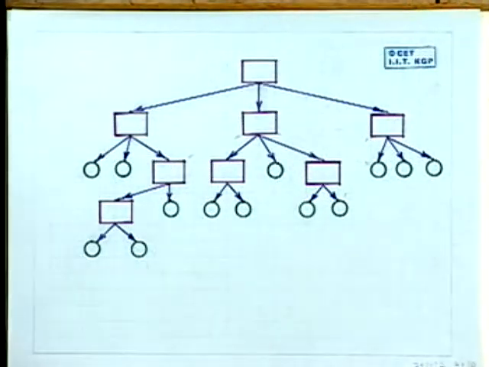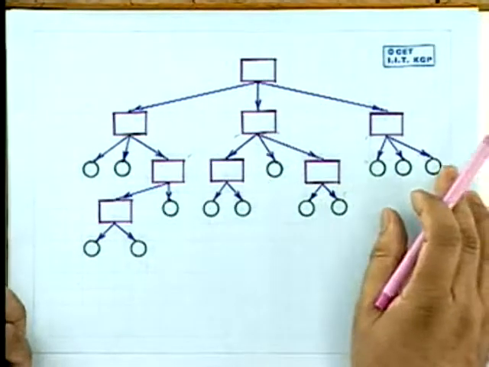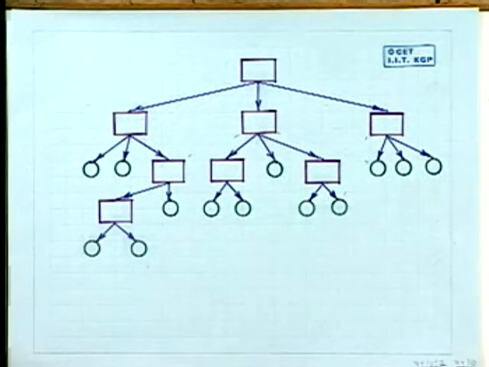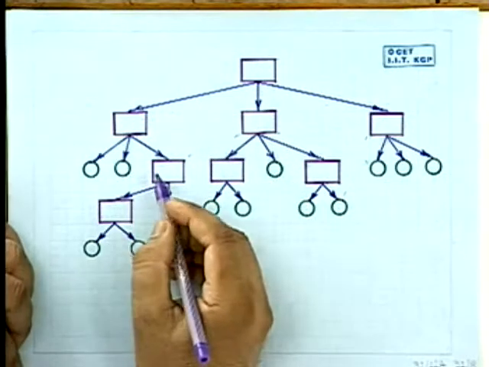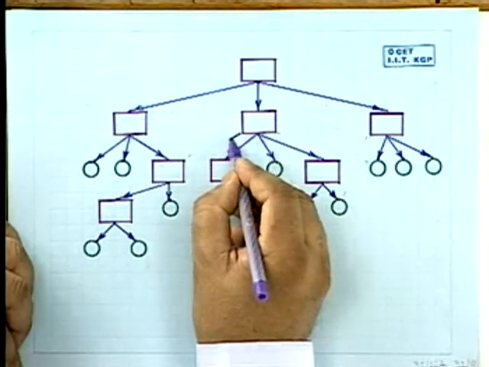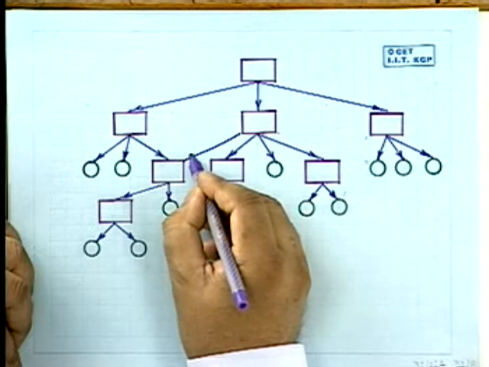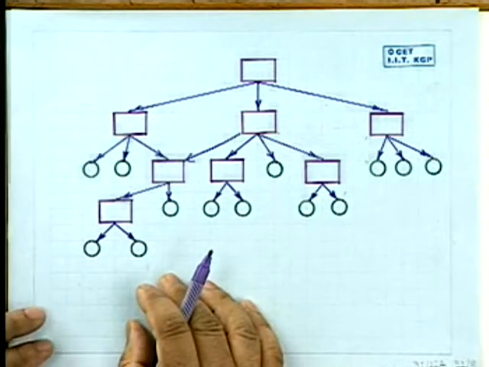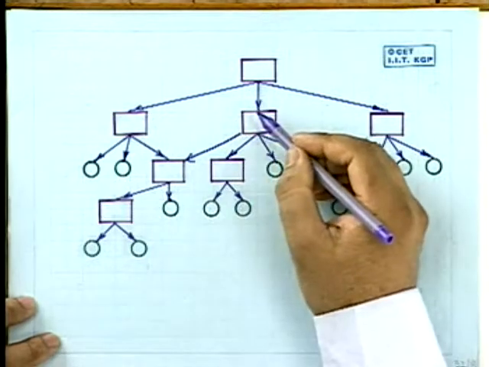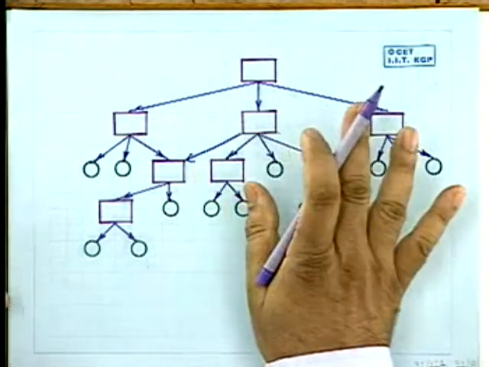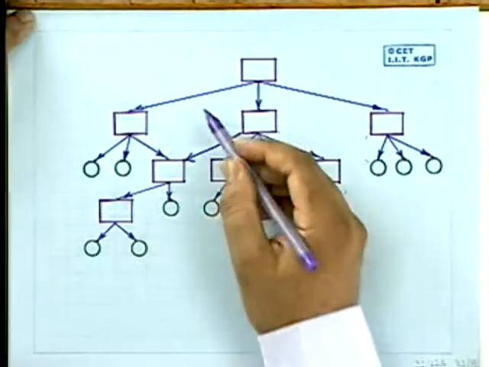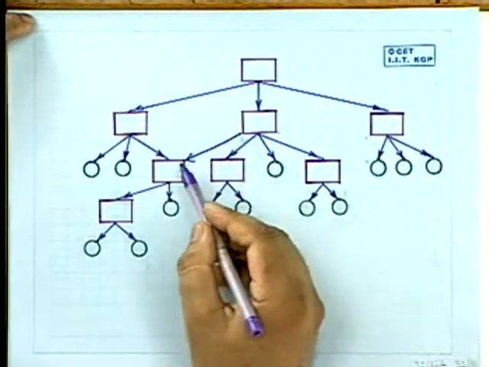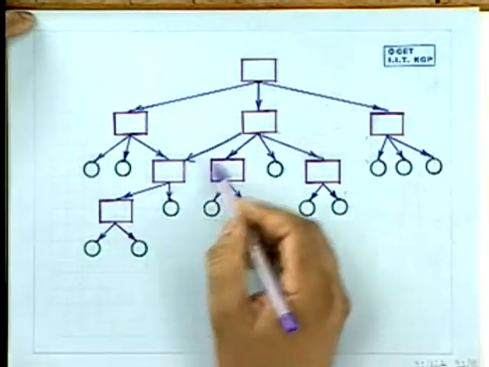So, for example, here is a tree, right, and what we do is this. Here we create a link from this subdirectory to this subdirectory. You can immediately see that our tree structure is broken. We have violated the definition of a tree, and now it is a graph, but it's an acyclic graph. There's no cycle in it.